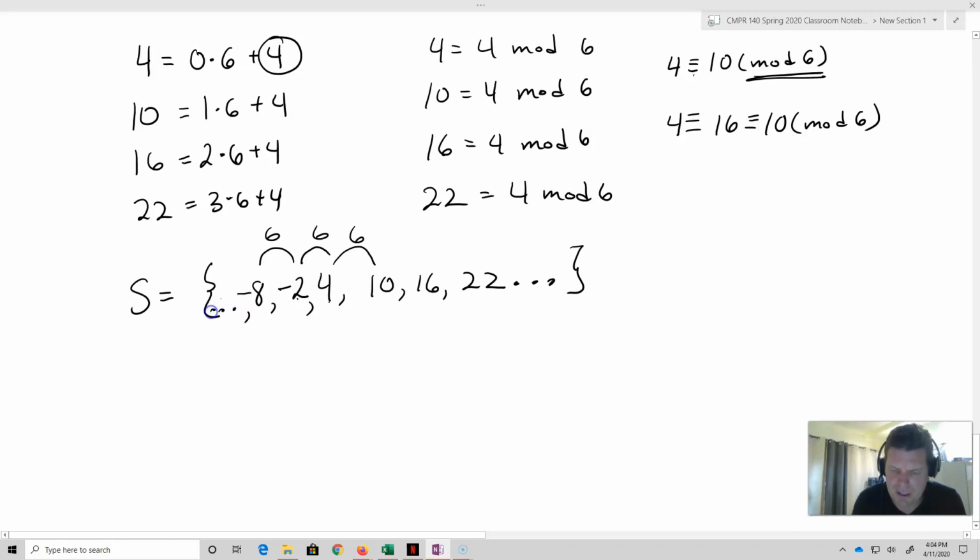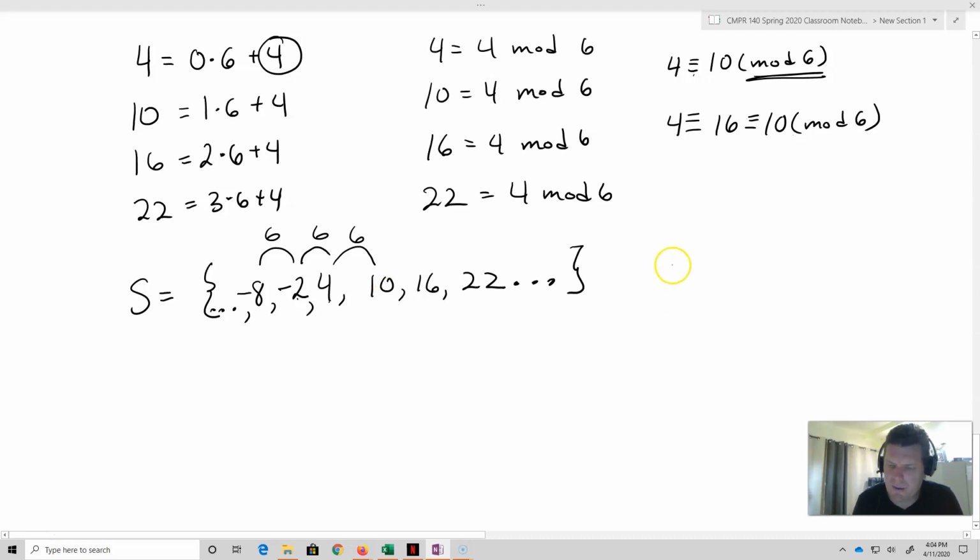This is kind of what mathematicians do a lot. They look at something and they say, oh, okay, so these are all congruent to one another modulo 6. Well, what does that mean? What might be important about that if, you know, I don't know, if we want to do some cryptography, or if we want to break codes, that's what cryptography means. If we want to break codes, what might be important if we want to find primes? Okay, what sorts of things might be really valuable, right? Like, we maybe do not know, okay?